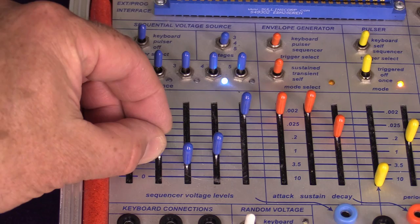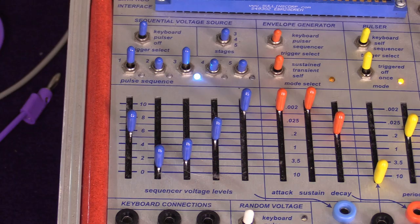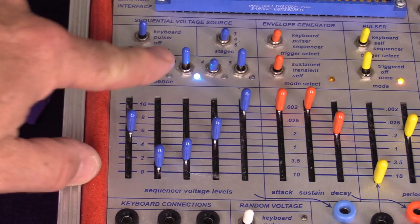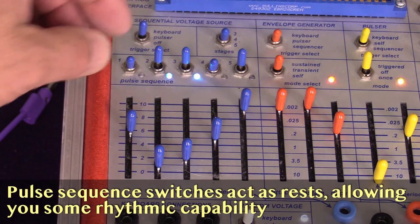Above each of the voltage sliders is a corresponding trigger switch, as we have already talked about a couple of times. In the down position, it is off and does not generate a trigger output when the sequencer moves to its stage. When it is up, the blue LED for that stage gets lit and the trigger is output to drive the pulser or envelope generator. This allows you to generate melodic snippets by setting the voltage levels for each stage, but creating more complex rhythms by only turning some of the pulse sequence switches on.